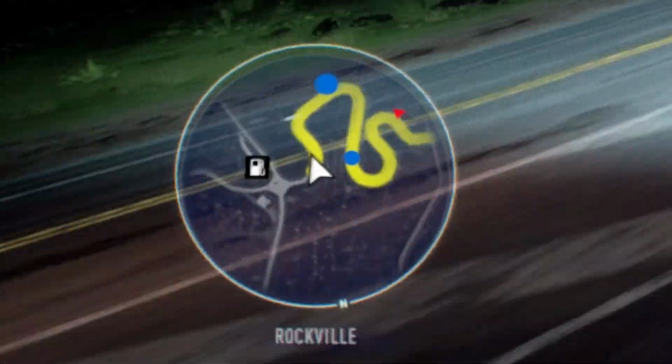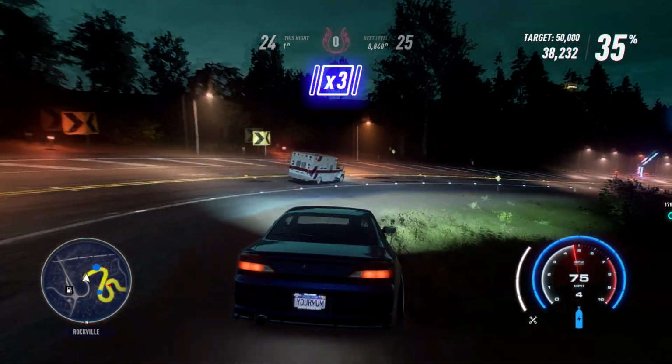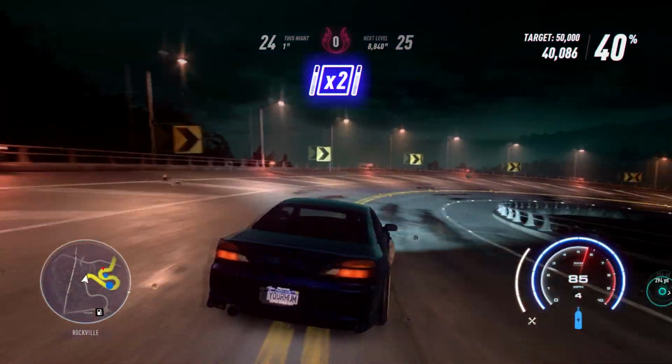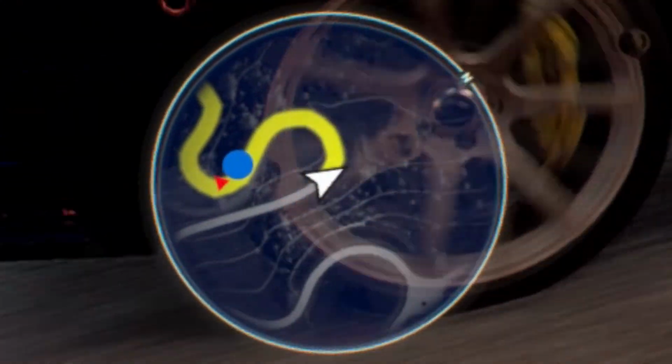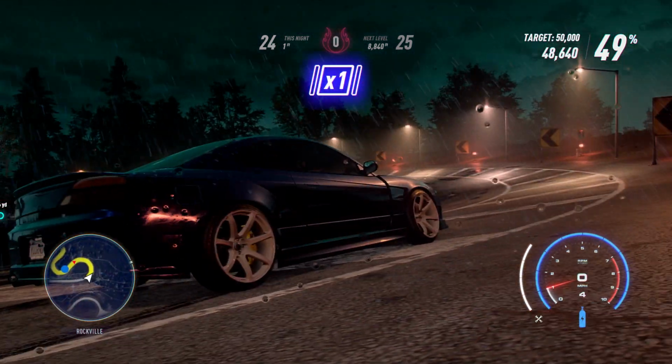Is that a police car? Oh, shit, that's a police car. I'm not going to drift down. I'm not going to drift next to a police car, man. Are you mad? I ain't drifting past the feds. Okay, police car's coming. Let me just turn off the engine. Okay, let me stop. Turn off the engine. I'm not doing anything.